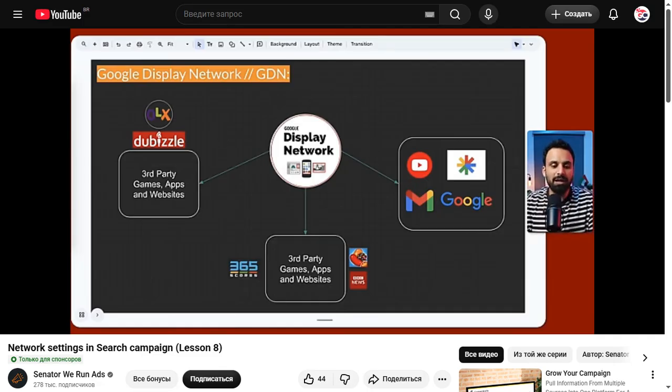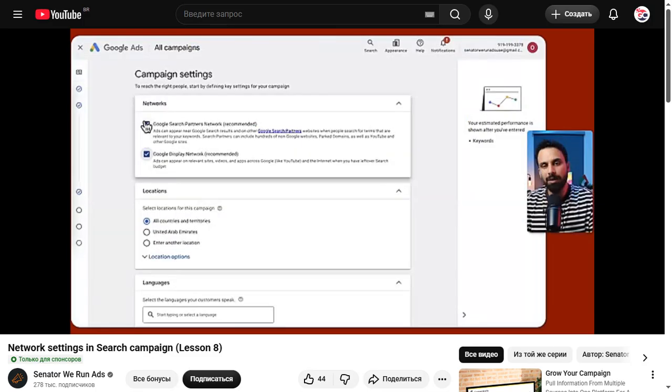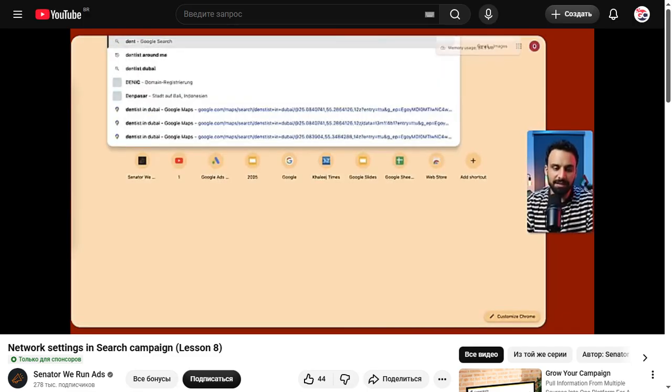So now it will make sense to go back to the platform, and now I'll explain to you what these settings mean. Now, when you have a search campaign, the first option Google is giving you is whether from this campaign you want the ads to appear on only Google search, because whenever you set up a search campaign, it will always appear on Google search engine result page. So if you go to Google, you search for something, the keywords you have mentioned, your ads will appear there. As simple as that. Like in the case of dentist near me.